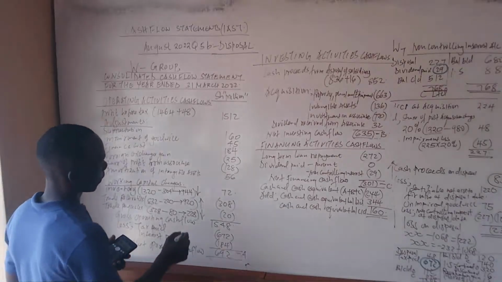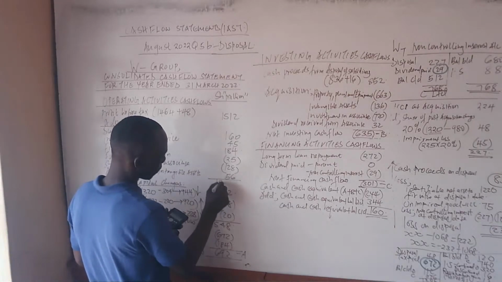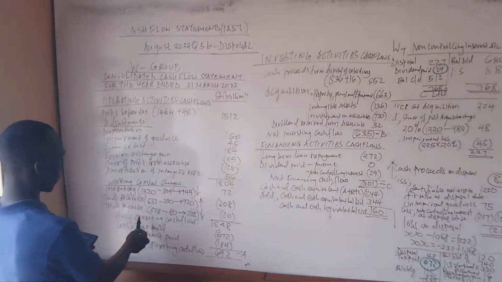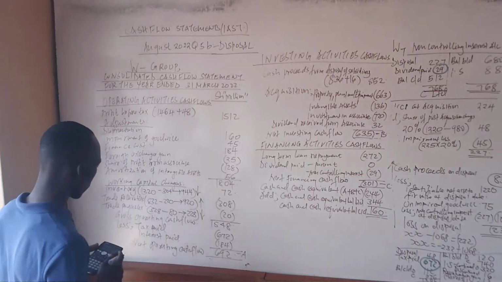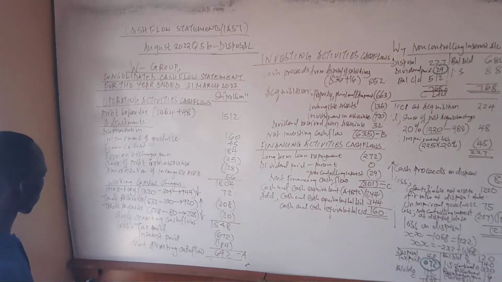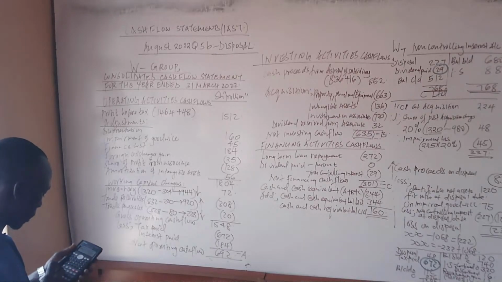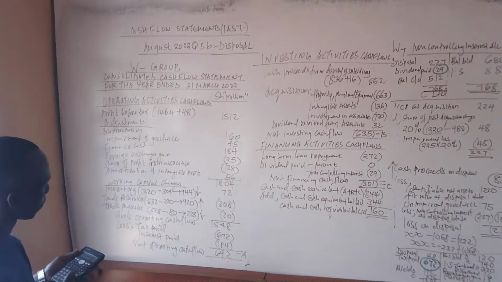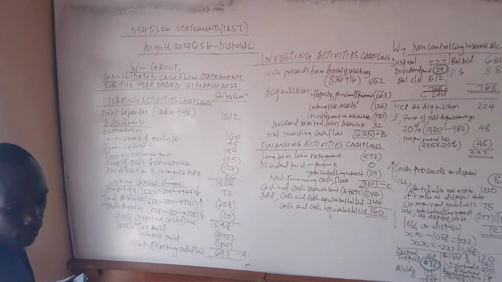So up to this point, I'm getting an amount of 18,040. Then let us look at these trade payables. Trade payables, we had how much? Confirm again about the trade payables. 328. Let's go down. 328 minus 80. We are getting 248. At the end, we have trade payables 228. We disposed 80.